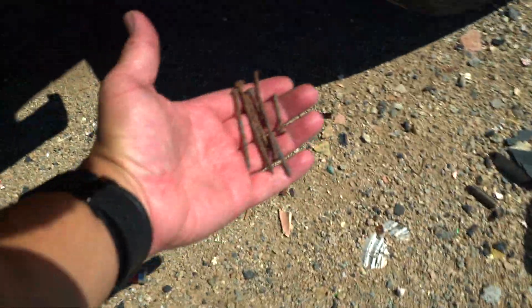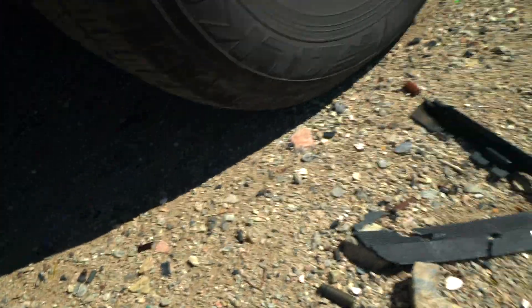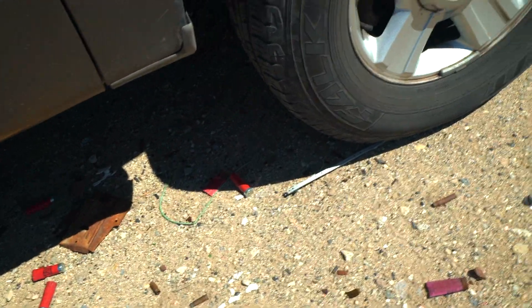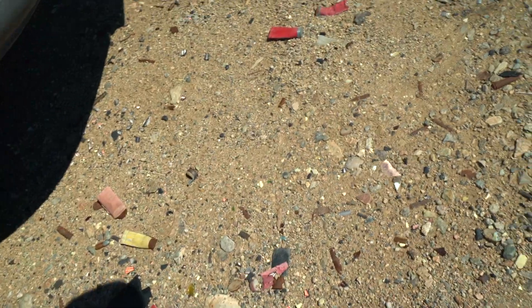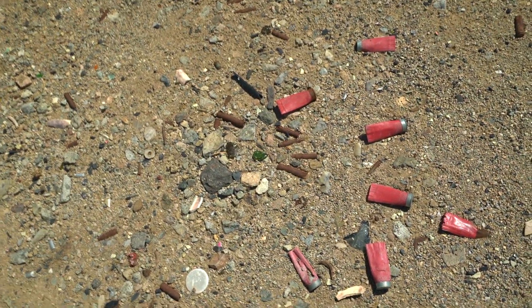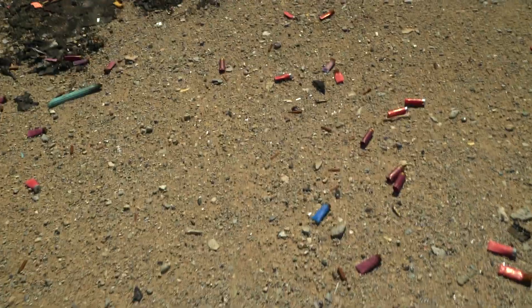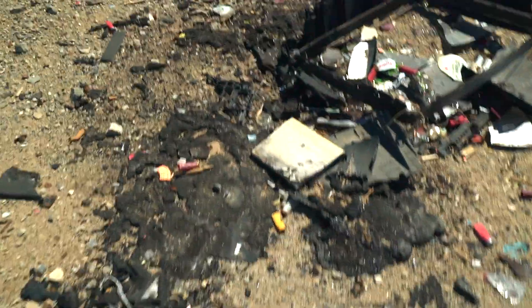One thing I like to do before I get on my truck — I already picked up all these nails and screws so when I leave I don't run into them. I'm just going to go around and make sure I don't roll over any. The last thing you want is to be stuck in the desert. You can't really do anything about what you drove over coming in, but the path you're going to take going out, you can prevent it. Throw them in a pile where you won't roll over. Screws like this will drive right into your tires.